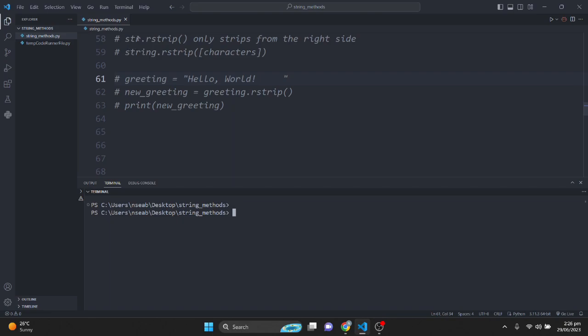Now we also have another method, the rstrip method. It works like the lstrip method, only that in this case it strips the trailing characters. That means characters from the right side of the string. So in this case, we have this example. I've already written it out, so I'll uncomment it.